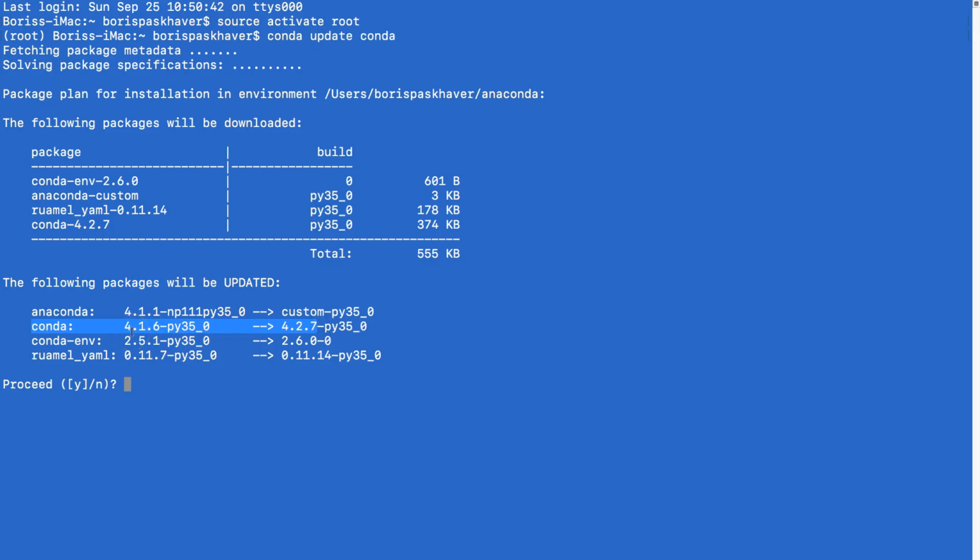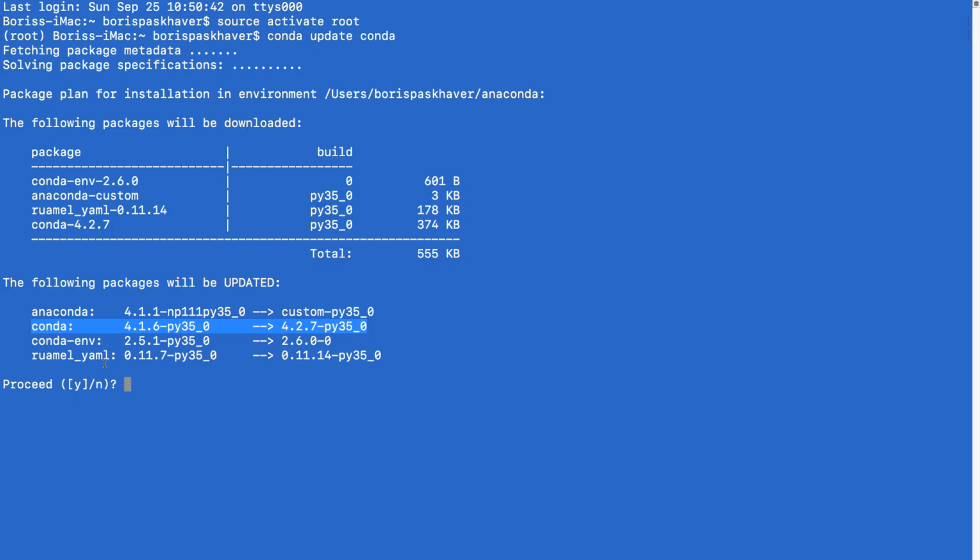As long as there's an update available, it'll give you the latest one in that prompt, and all you have to do is press Y, and it'll update it to the latest version. Now you may be wondering why it's showing me this other stuff even though I only requested Conda to update here. Well, the reason is because this Conda library that we see right here is dependent on these other libraries to run, and this is true for something like Pandas as well.